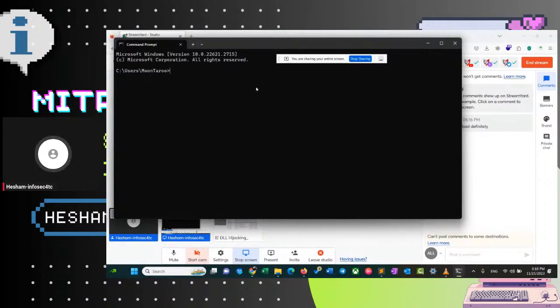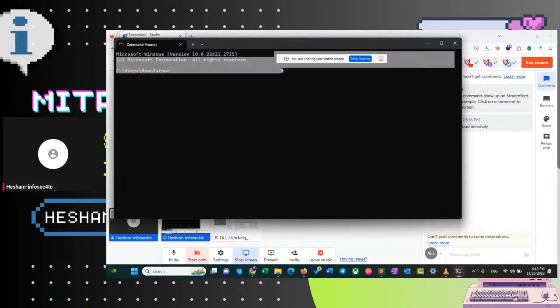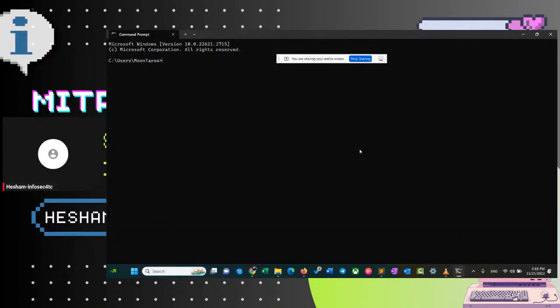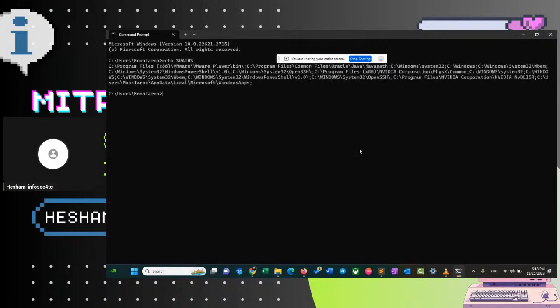Okay, I have my CMD. Here I'm going to type echo percent path percent and hit enter. And as you see here, my operating system will search these directories for the DLL. So you can also add and change entries inside this directory, but that's not the case here.